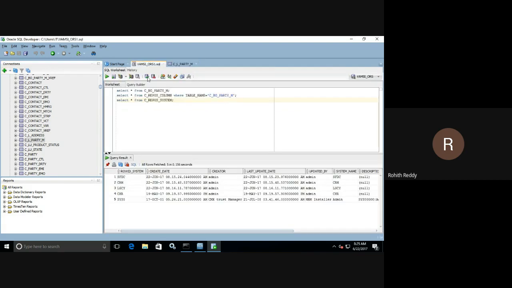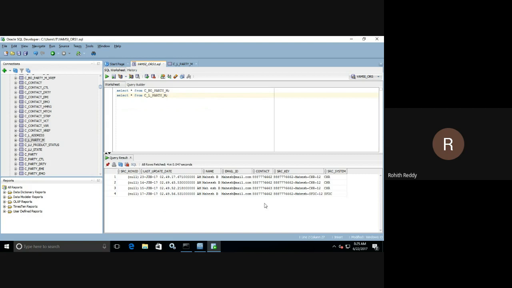Just run. This one is not needed for us. C underscore L underscore PRT underscore M. So there are four records there, right? And for the stage table, we'll see there will not be any records.